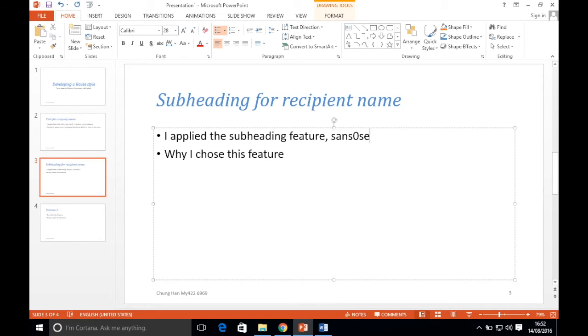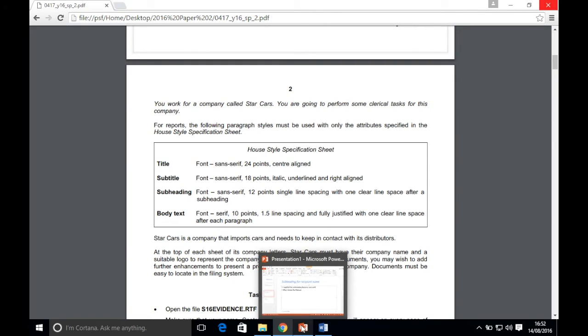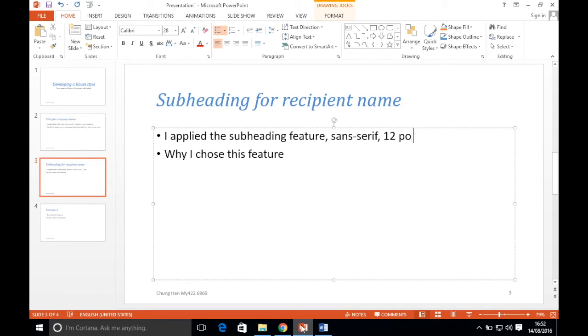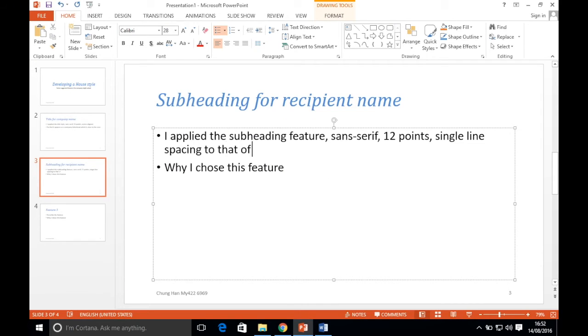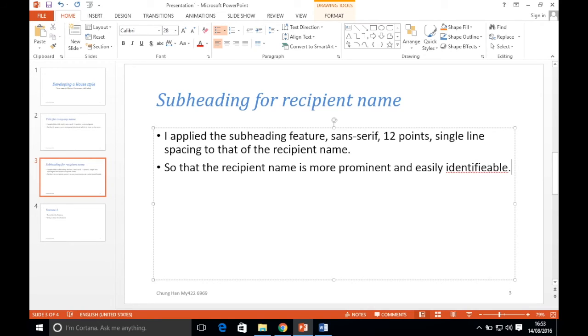Sans serif. Points, single line spacing to that of the recipient name. Why I chose this feature? So that the recipient name is more prominent and easily identifiable.